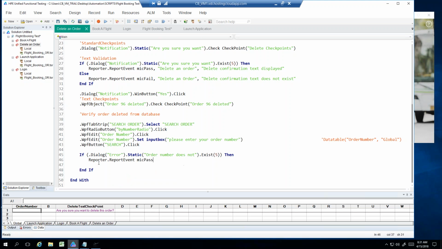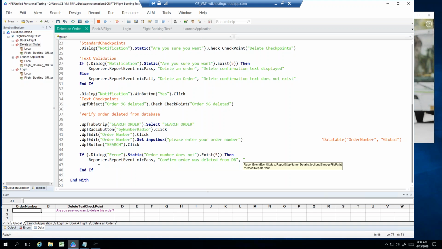We want to pass it, right? Because we verified the error message. It shows that this order doesn't exist because we deleted that order, right? And then we can say step name is whatever step name, confirm, we can say confirm order was deleted from DB database.